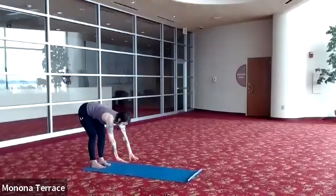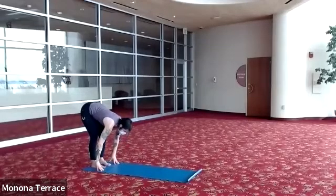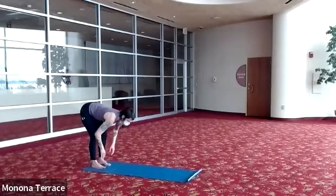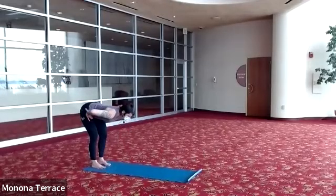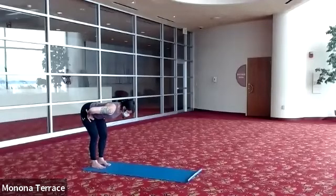Stretching out through the back of the legs into the lower back. Inhale, lift your chest. Now, when you lift your chest, pause for a moment. If you need to bring your hands up to your hips, you can, right? You don't have to touch the floor. Notice what's going on in the neck. Do you need to adjust? Maybe pull the chin down a little bit to soften the gaze towards the floor. Check in. Are you straining across the chest, into the throat, into the face?